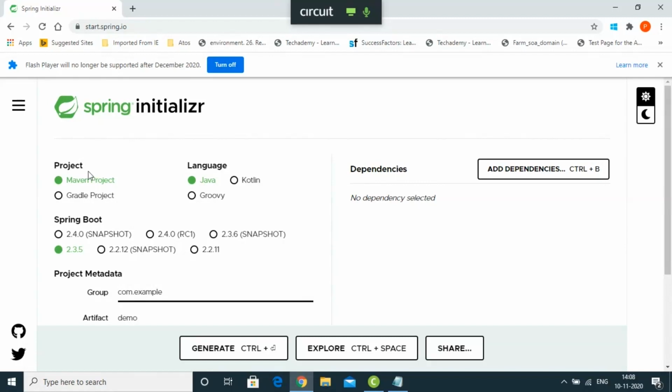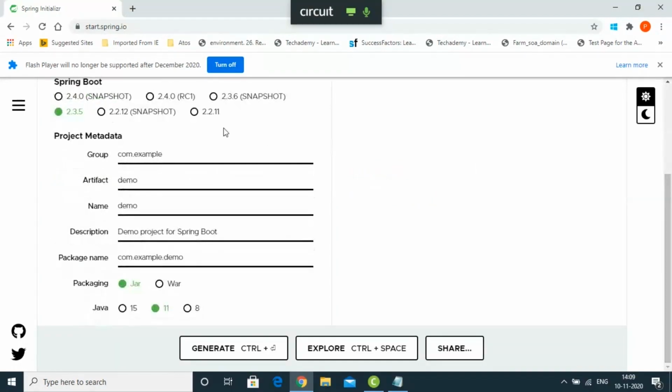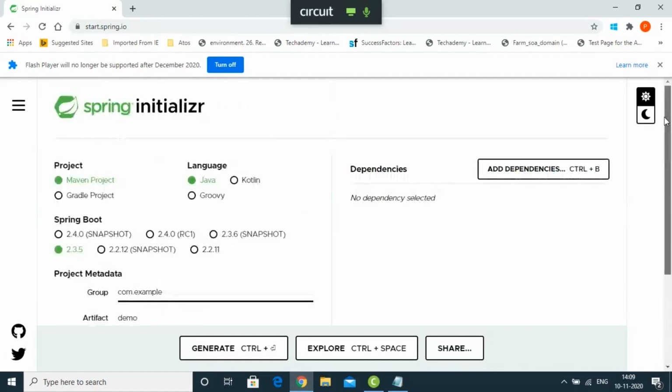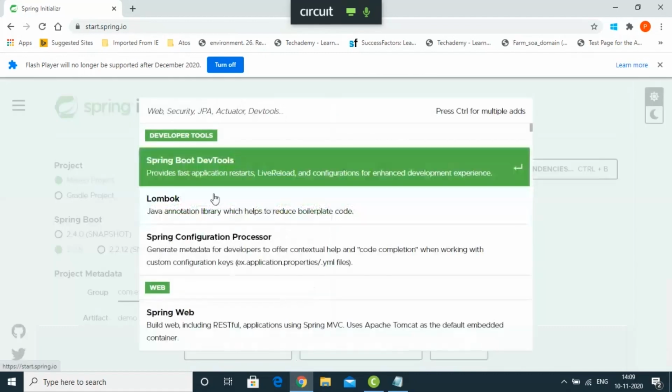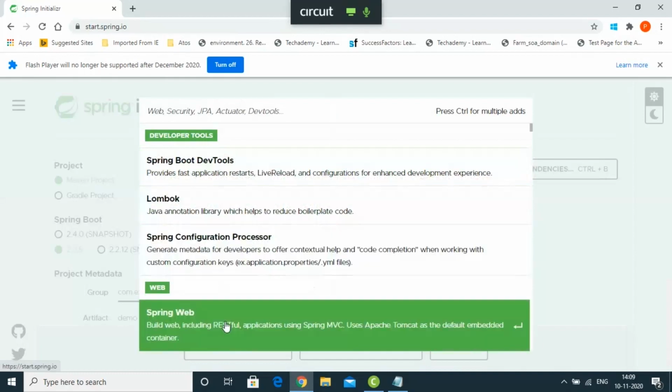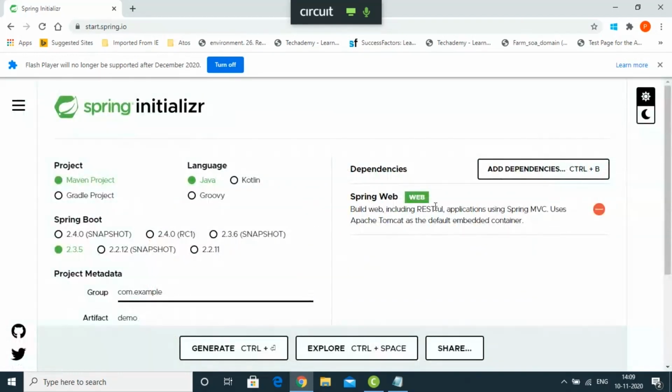Just see how I can create it. I want to create a project using Maven, with Java. Spring Boot version 2.3, and all the default settings for group name and artifact name. I want to use Java 8, packaging is jar, and I want to create a web MVC application. So I need a particular dependency called Spring Web, which I have added because I want to create a web application, a Spring MVC application.